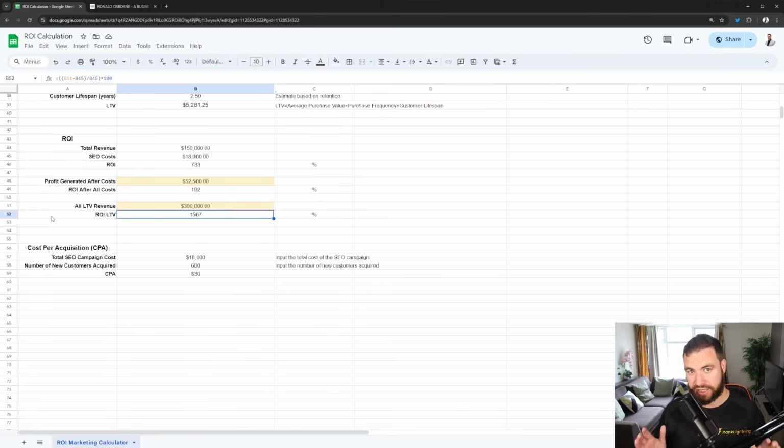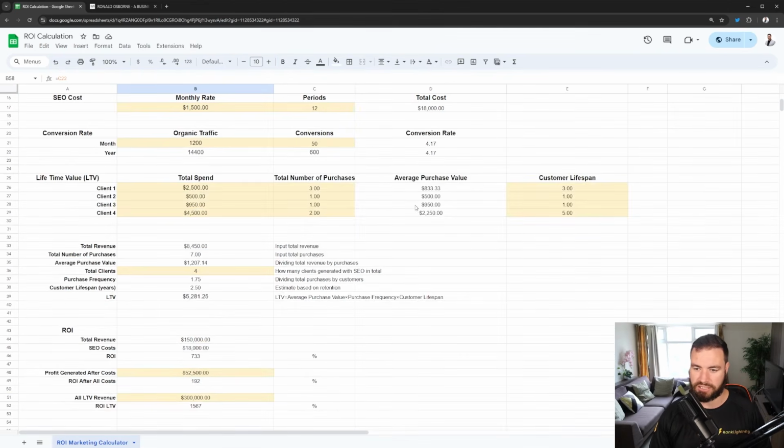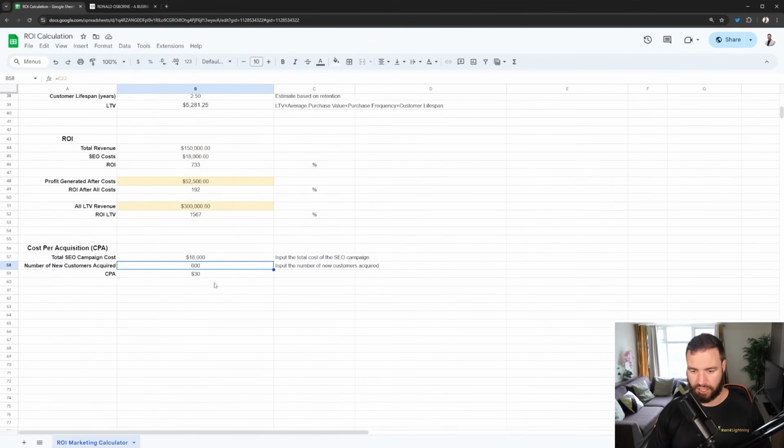The final thing I'd suggest when you're trying to evaluate if your marketing strategy has been successful and earned you money is look at the cost per acquisition, because this is great for you to just very quickly summarize, okay, what's been best for us? How much have we actually had to pay? So like you can see here, we've got the total cost of the campaign and then the number of new customers acquired. So again, this data is pulled from here, which is why we have to enter that data up there of our conversions. And then you can see here that CPA is actually $30. So every time we want someone to work with someone new, it's $30 for the SEO campaign.